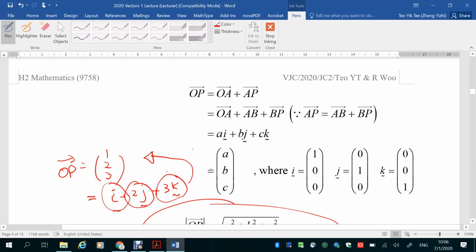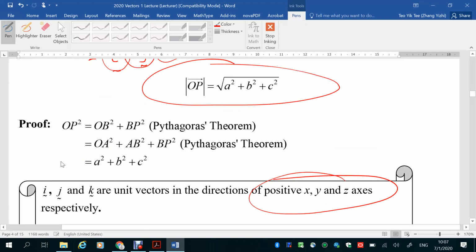So far so good. Okay, so this is the thing about vectors. Many different forms of representation. Okay, so again, if you ask me why must I have so many things, it's for coding purposes. To code into the computer, sometimes it's easy to code column vector. Sometimes it's easy to code i, j, k. Okay, so the real life application of this topic is a lot of computer graphics, on GPS, on codings. How you do your 3D imagery, how you do your cartoon drawing in the computer. This one.